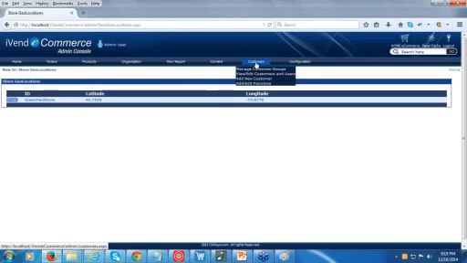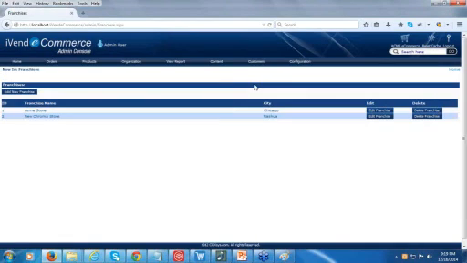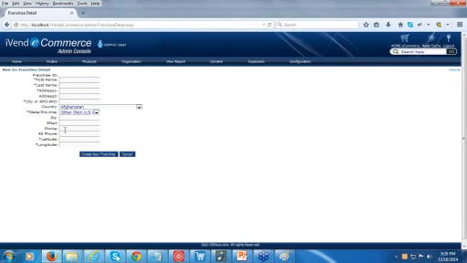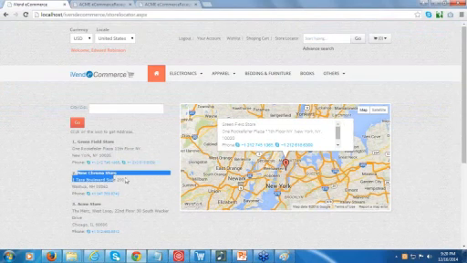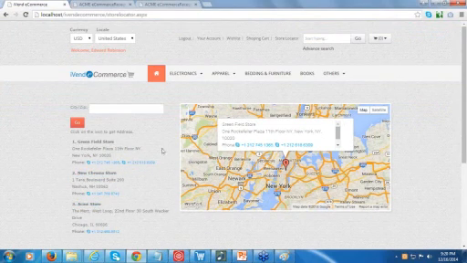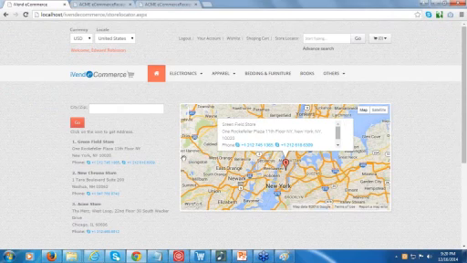Now if you want to enter them for your franchisee stores, you go into customers and then you click on add edit franchisee. When you click on that, you create a new franchisee by clicking the add new franchisee button. You need to fill in all the details, and don't forget to enter the latitude and the longitude, because these are the values used by the system to show the store on the Google map. We have already two, the Acme store and the new Chroma store. So we can see the Chroma store and the Acme store over here. So this is all about the store locator, how it is configured in the system and how it looks on the screen.